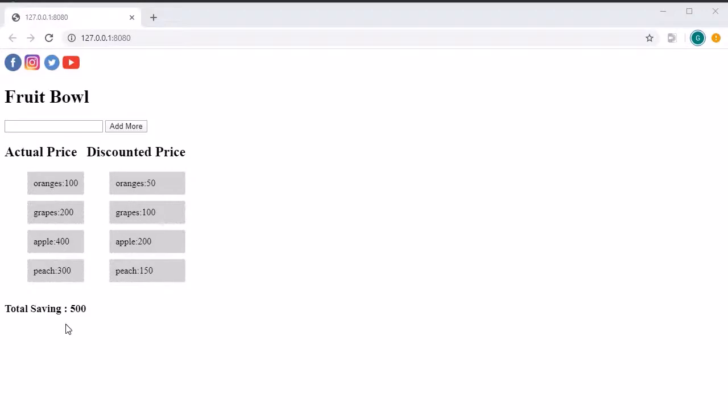So this is our current application, and the thing I want to do in this session is add a functionality called sorting. Whenever you click the sort button, it will arrange the list items as per the fruit name in alphabetical order. We will also add another button which will sort the actual price list as per the price value. To design this functionality, I am going to use the sort method of the array object. So let's jump into Visual Studio Code.